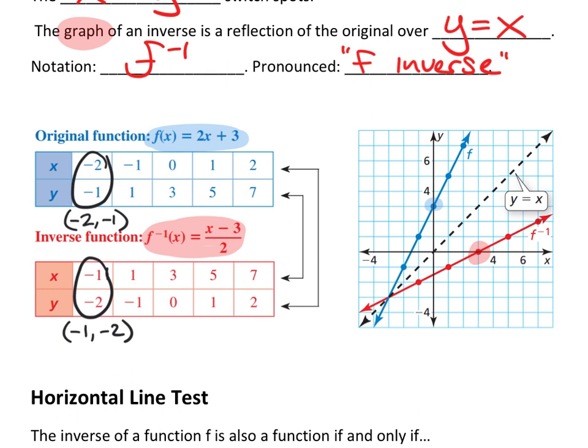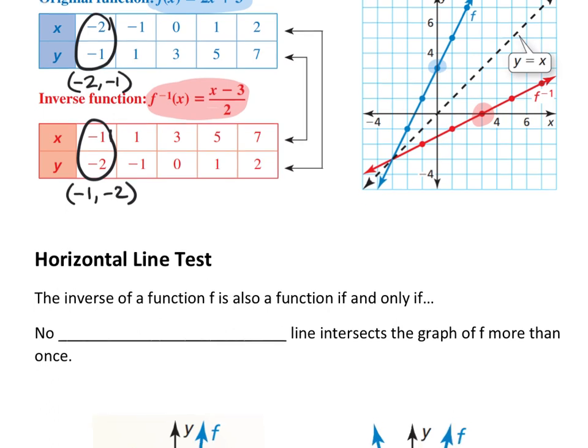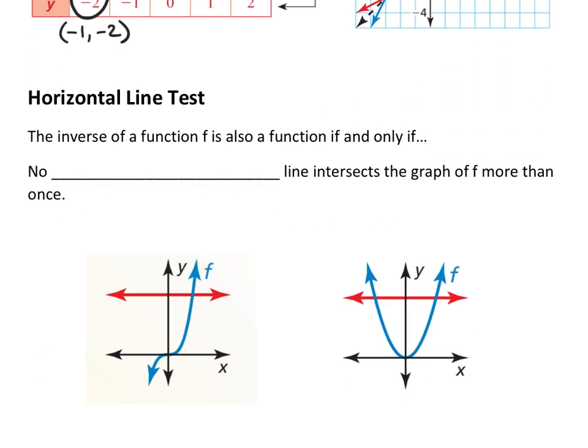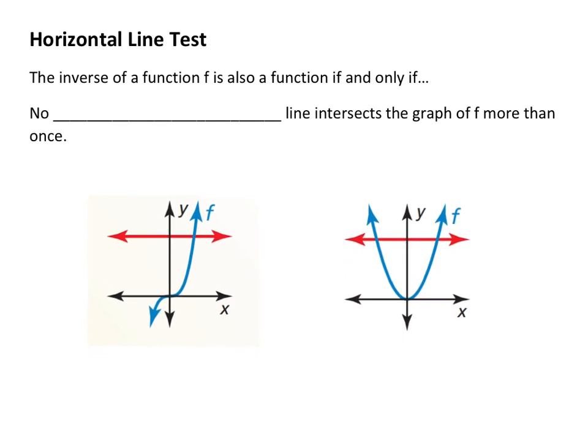And before we really get into much more about inverse operations or inverse functions, because we will be solving for them, we have to know what types of functions have inverses, because not all of them have inverses. To do this, we're going to bust out our handy-dandy horizontal line test. Now, in Algebra 1 and in 8th grade, you used a vertical line test to do something. Does anyone remember what you did with the vertical line test?